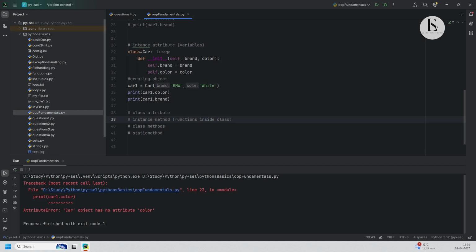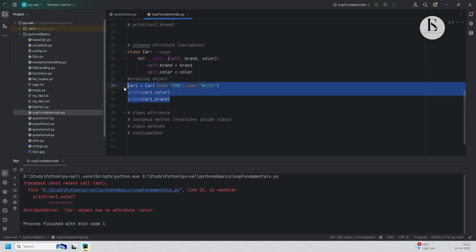Now, what is your instance attribute? Attribute is again a variable. So whatever variable I'm trying to refer to using this class object is my instance attribute. So here self.brand and self.color are my instance attributes, because these attributes are referring to this particular instance.